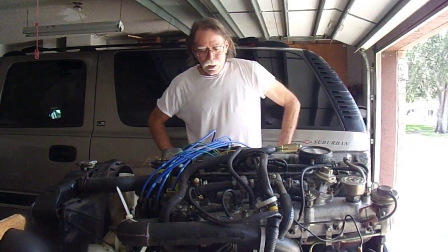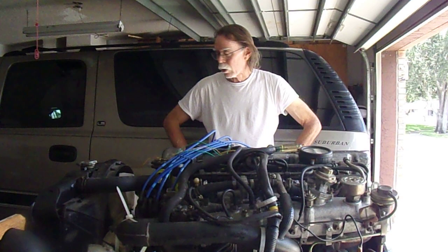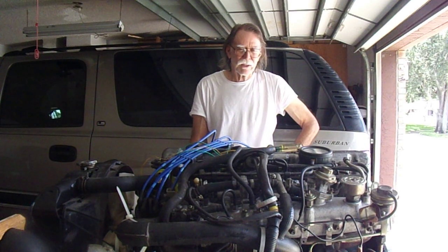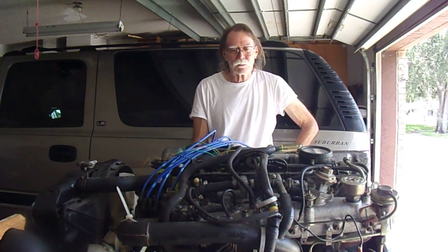Hey folks, one of the more common problems you'll run into if you ever decide to own an old car is parts. This car, the Z, is nearly 50 years old. Some parts are still readily available. You can get water pumps, alternators, things like that. Some parts, not so much. Some parts are not available, and the only way you're going to get them is if you buy them used.